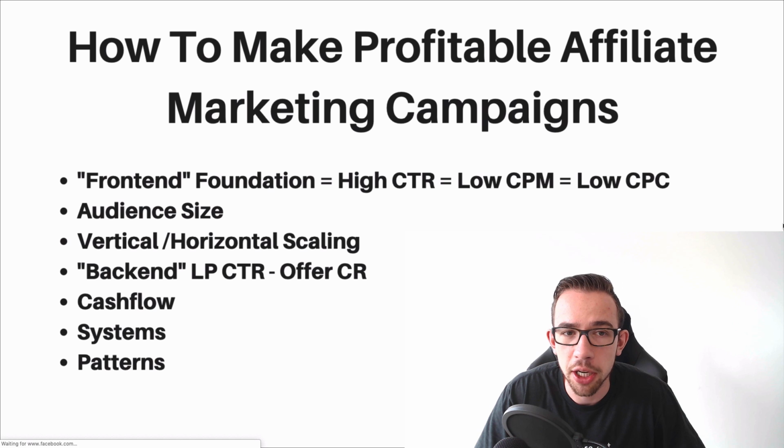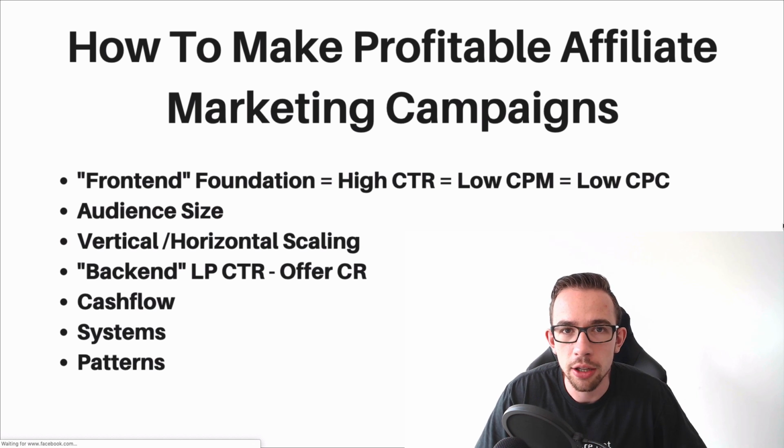And that's what I'm teaching in my mastermind right now, how to find the variable that is not working. So when you look at the pattern, the click-through rate is good, the landing page click-through rate is good, but the offer doesn't convert. What do we do? How do we find the solutions? And that is by recognizing patterns.